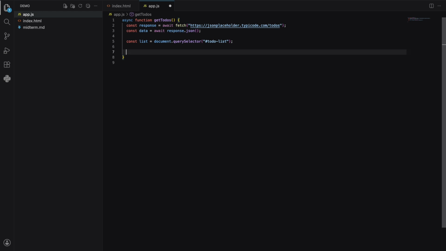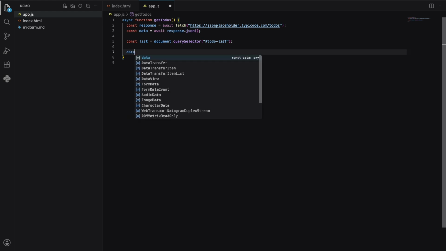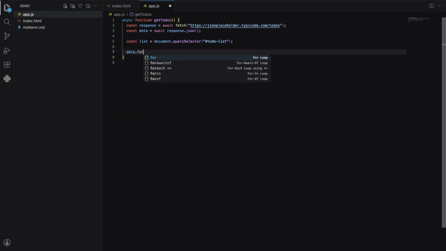For each data item in the response, we will need to add a list item to the HTML list tag. So let's do data dot for each.